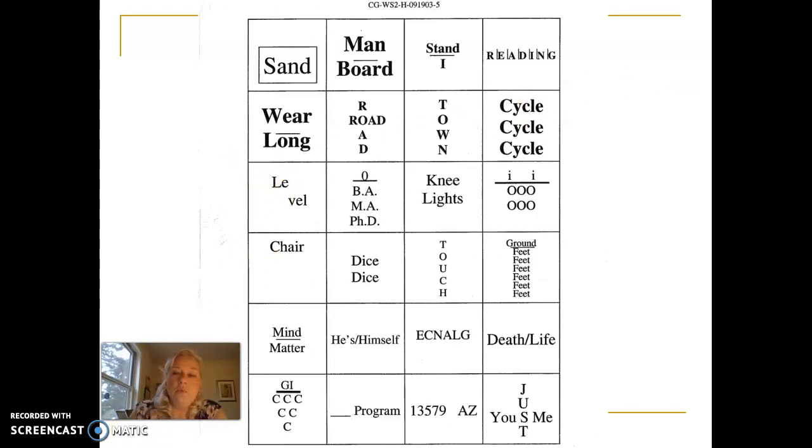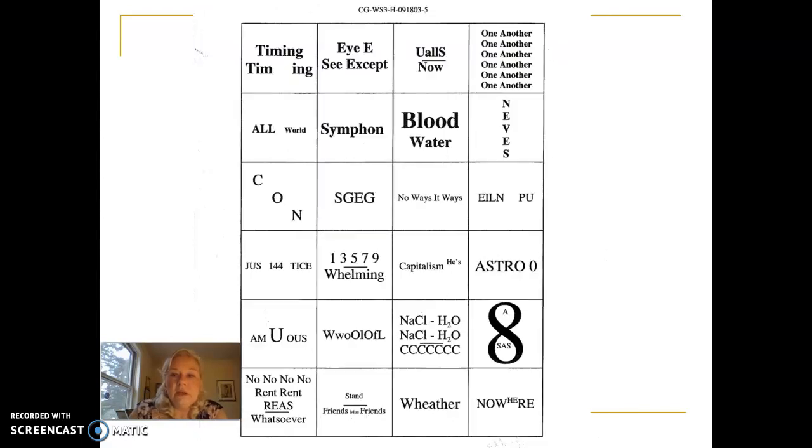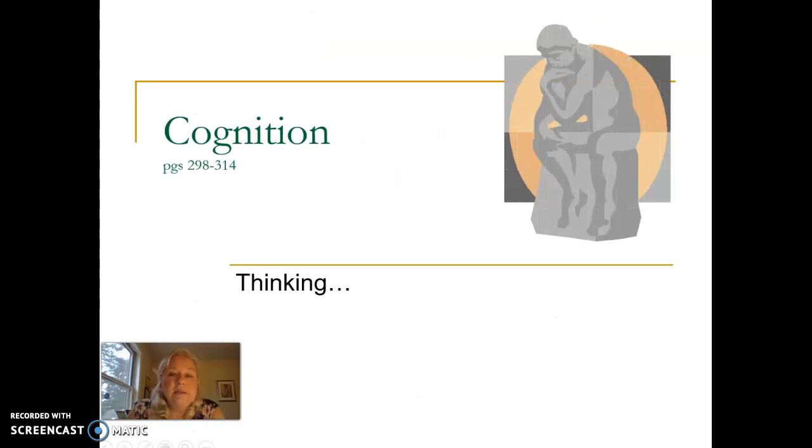Now, I call this 1.0. This next one is 2.0. This one is a lot more difficult, and in class, oftentimes we don't even get through all of them because people have trouble figuring out a few of them. But if that's something that interests you, go ahead and pause it and see if you can figure out what these stand for. So like I said, today we're going to be talking about cognition, some basic processes of thinking.